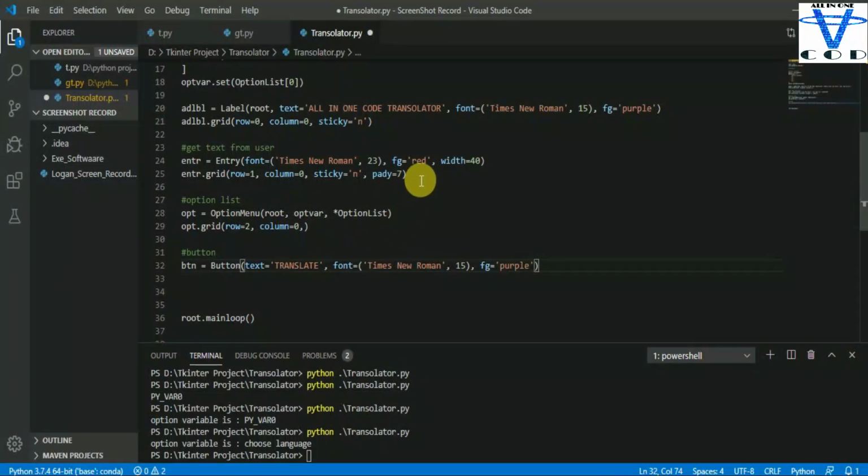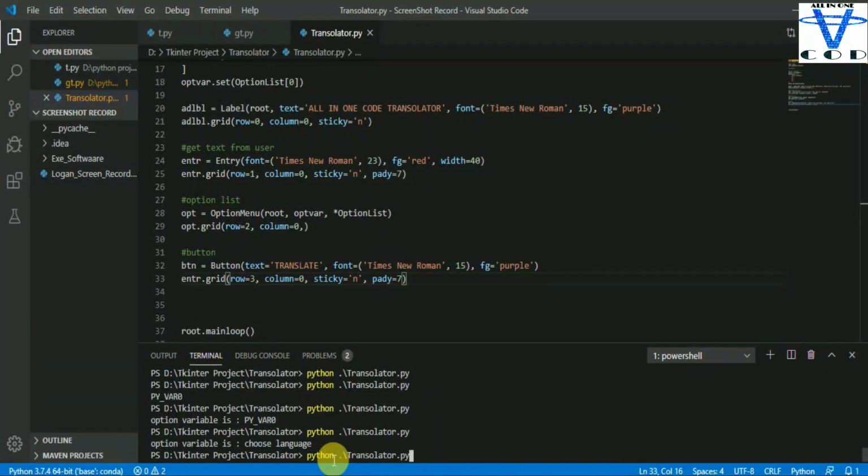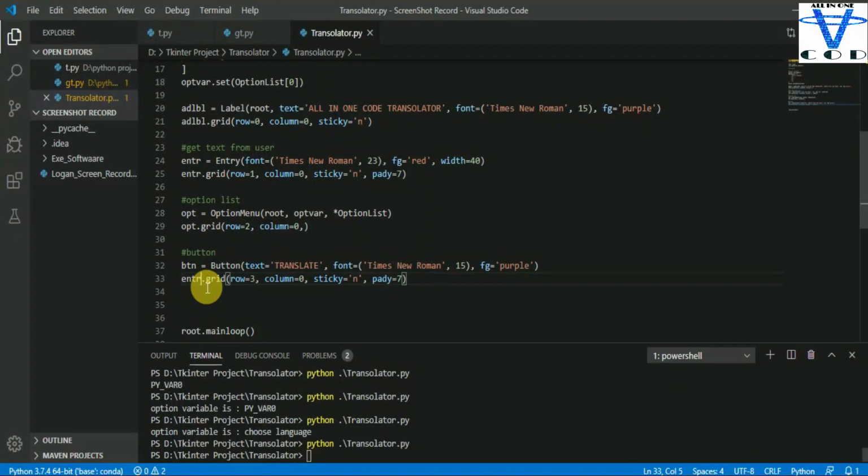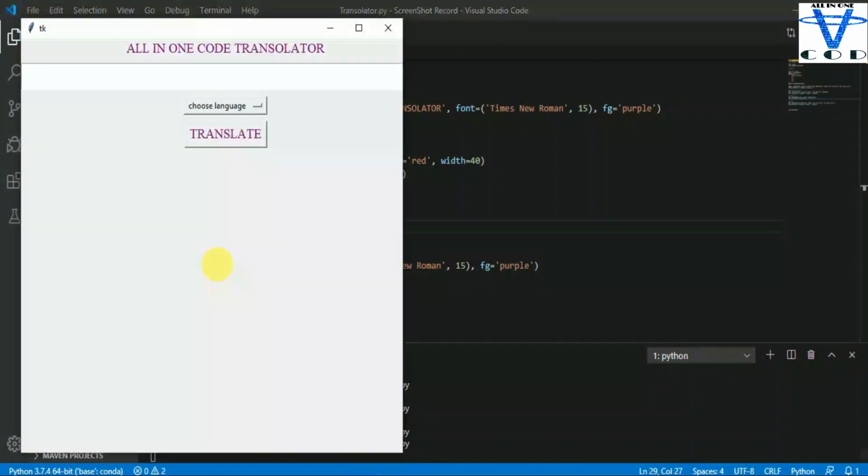Okay, and I'm gonna use button.grid same as this and paste it in here, and row is 3. Okay, let's run, but first let's change the entry to btn. Let's save and let's run now.